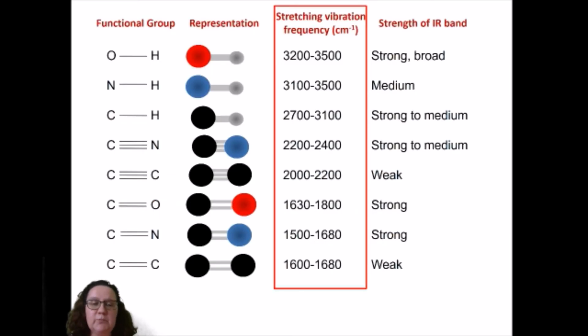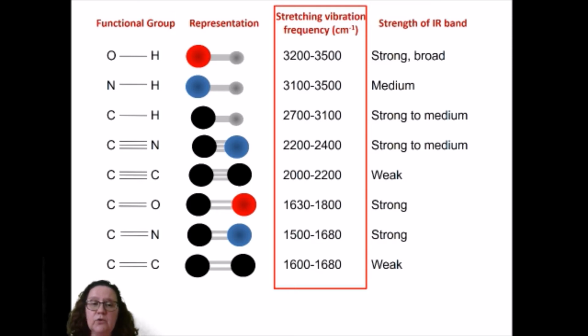Here is a very simple table of some key bands that it is always worth searching for to see if you have them, because they can provide a very clear indication that those particular functional groups are present. So the hydroxyl group, and the amino band, the stretching vibration, can also be useful.